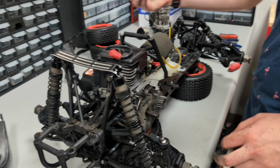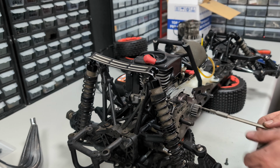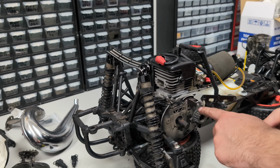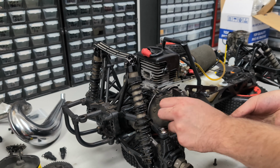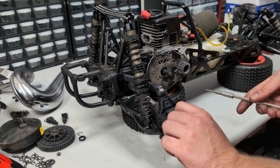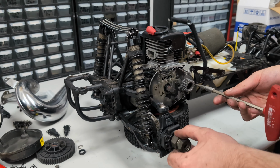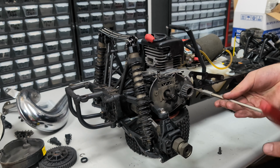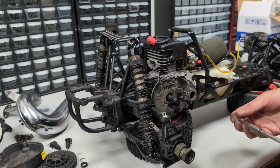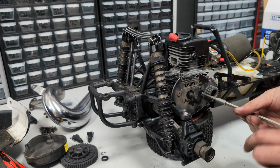So the other thing with this is you kind of want to start with all of them loose and then tighten them up slowly. Otherwise the gear mesh can be slightly off. It can be hard for the transmission to spin. You can see when I spin the transmission, this is nice and free. That's the way you want it to be. If it's loose, or if it's really tight or doesn't feel right, something is not correct and you want to check what's wrong. And put these back on.